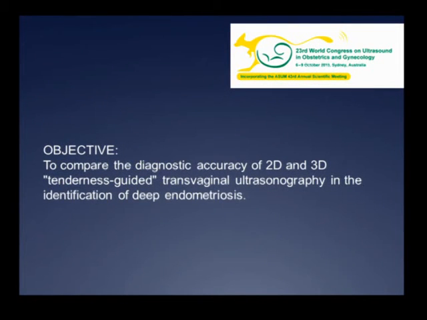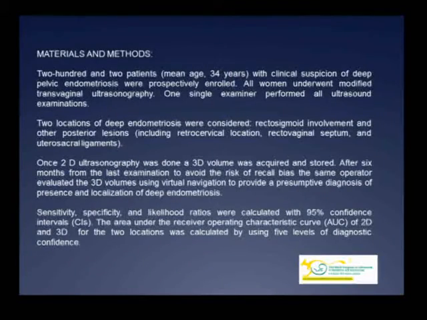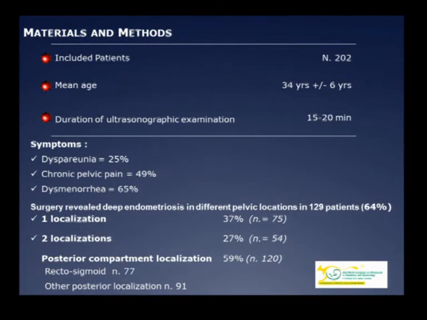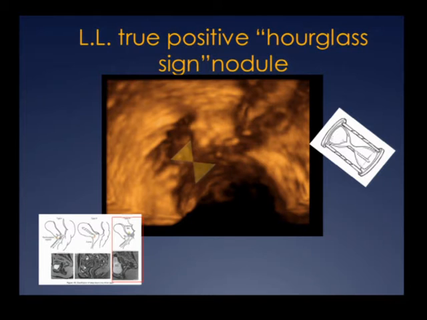And we performed a simple study comparing 2D with 3D transvaginal ultrasonography. I will present this tomorrow, but it's a study performed in more than 200 patients. And these are the results in terms of images. This is a double nodule. Also in this case it is difficult. French researchers call this diabolo-like nodule because it's very difficult for laparoscopists. It's very difficult to remove.